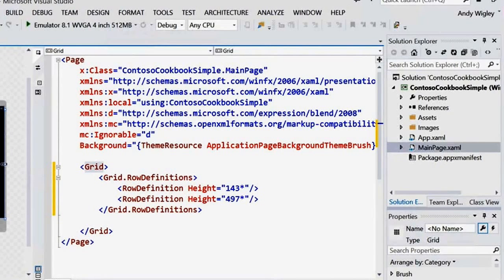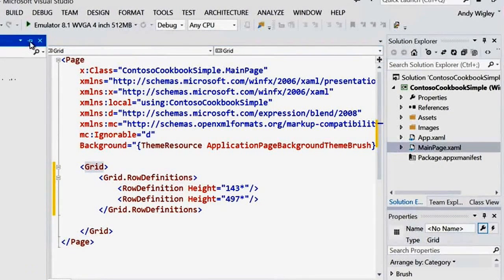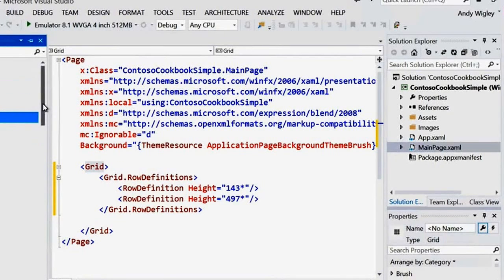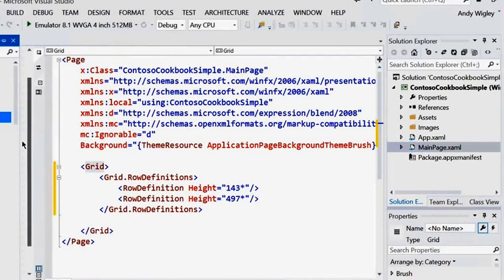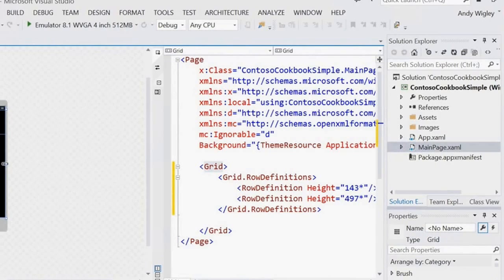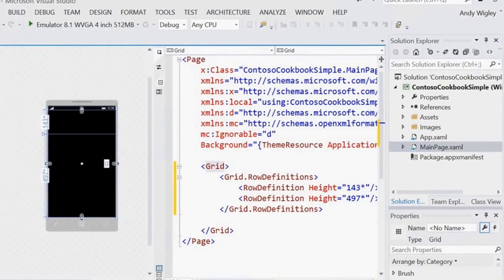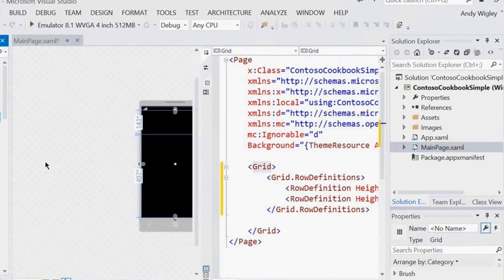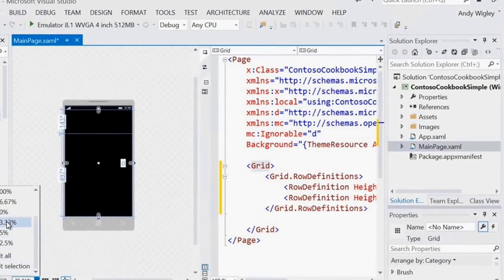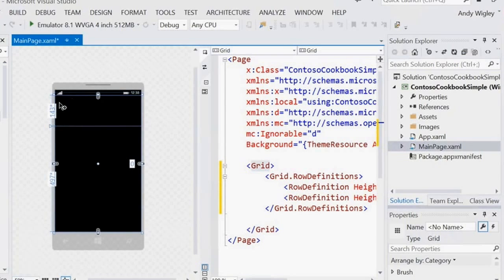So I'm going to go off to my toolbox. Let's just pin that in so we can see it. And for some reason, it's adding in some items. There we go. Okay. Oh, hang on. Let's get our designer visible so we can make it a bit easier to work with. Okay. There's our designer, and get our toolbox up again, pin it out, and then we're going to make that a bit bigger, 50%. There we go. So there's our top region.